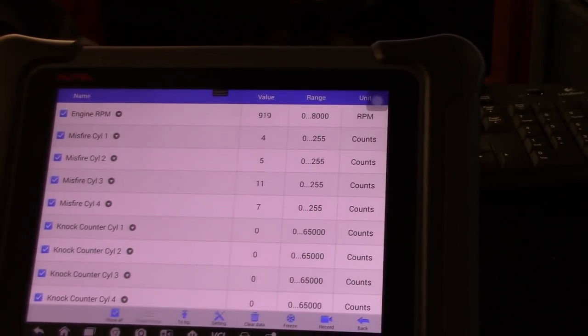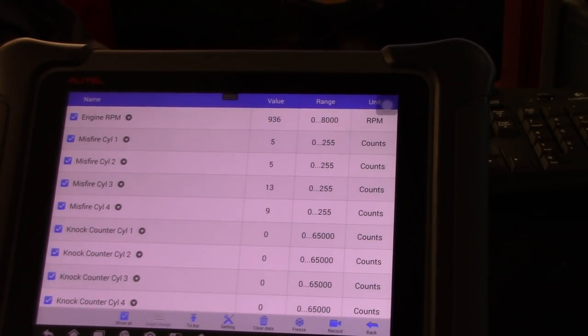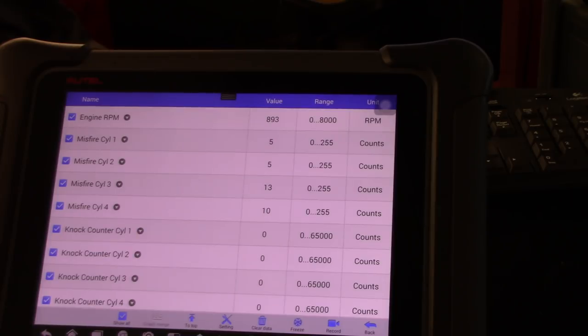This is still number 3, as you can see. So the swapping of the coils didn't do anything. Our crankshaft signal is super steady in the same range. It doesn't change the problem, but if I accelerate the car, those misfire counters will completely stop. So the issue is only at idle. Nothing to do with the crankshaft. And it's still on cylinders 3 and 4.